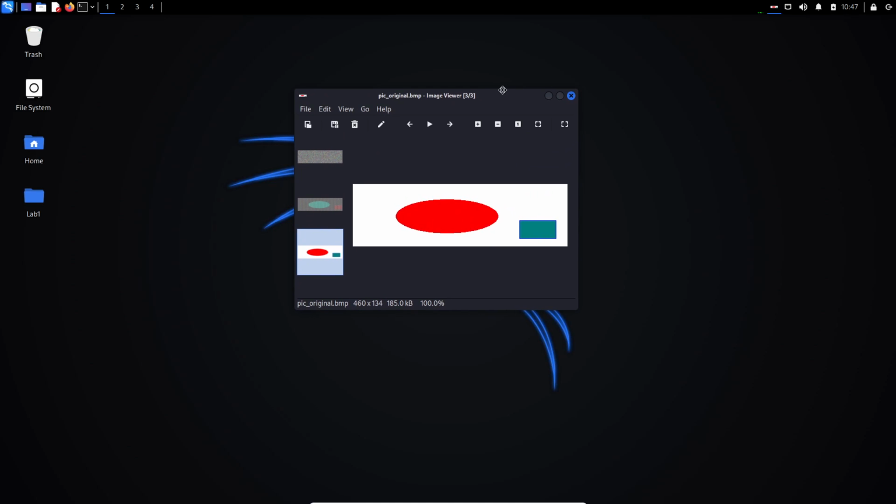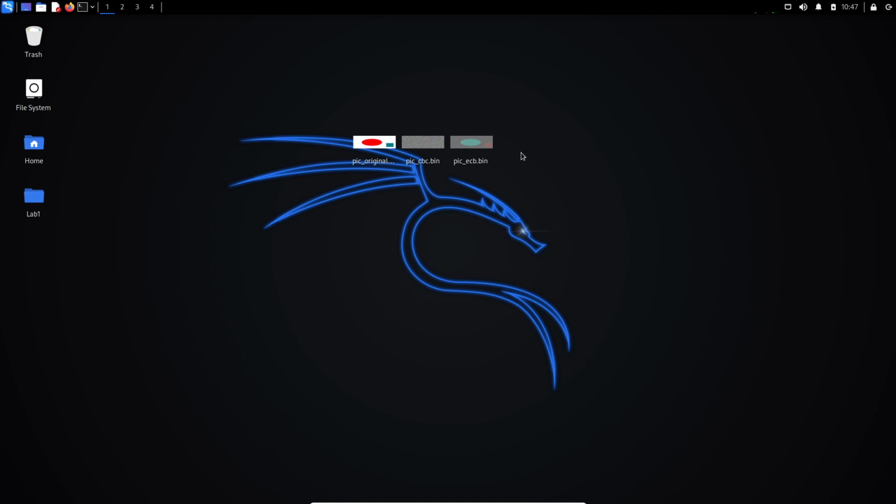So hopefully this was simple enough for you, and it made a lot of sense. If this isn't clear enough, or you have some specific question about how to do it, just let me know. But I do definitely suggest Ghex. I personally like it, just because hexedit is good for the command line, but it can be a little bit of a learning curve and difficult to use, and you can't copy and paste and do stuff like that. So there is definitely a reason to have nice GUI editors like Ghex. All right.